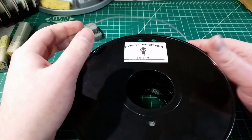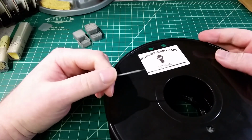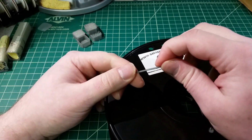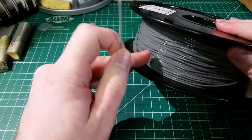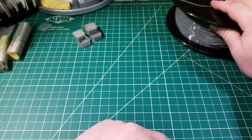But it is a more difficult filament to print with, and it gave me some pretty ugly looking prints the first few times I tried it. I'm starting to get to the point where I can get a more reliable print out of this. So yeah, SainSmart 1.75 millimeter gray TPU flexible filament.